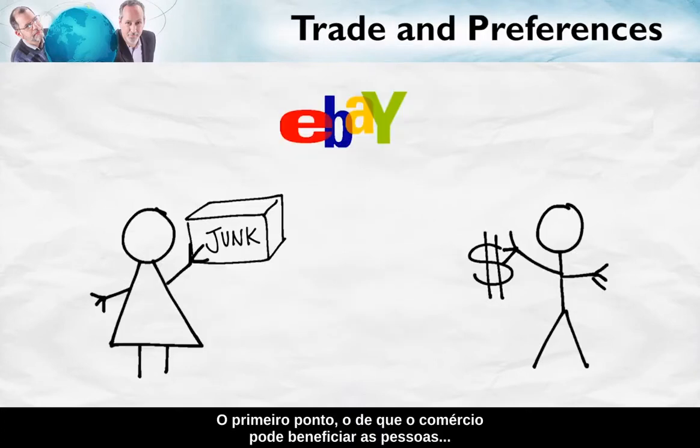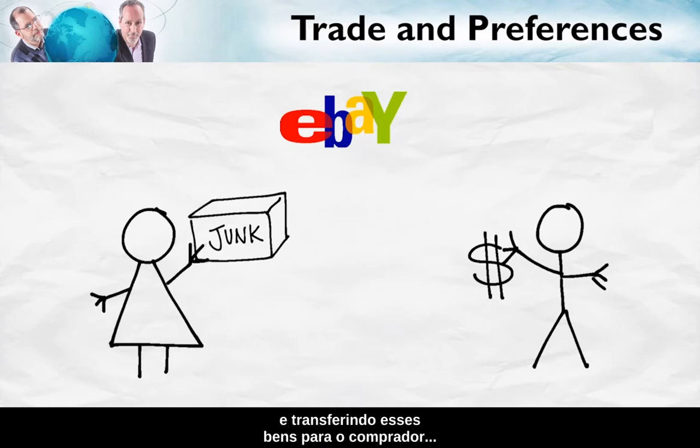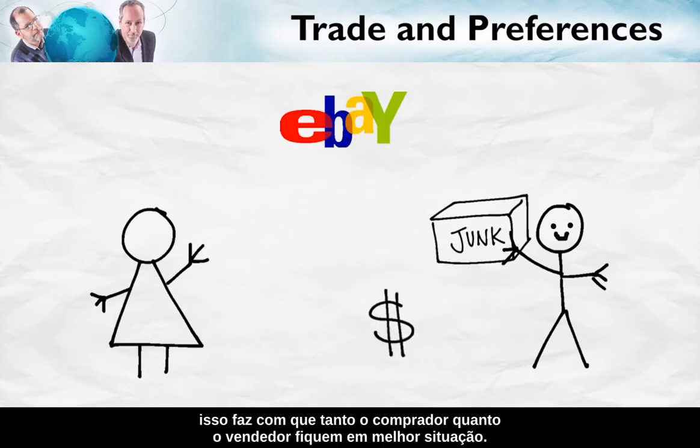The first point, that trade can make people better off when preferences differ, is simple and intuitive, but still deep and fundamental. Take a look at a company like eBay. eBay is remarkable in that it took low-valued goods and transformed them into higher-valued goods, simply by a better matching of buyers and sellers. Almost out of nothing, eBay created value. So by taking goods, which a seller may regard as junk and have sitting around the attic, and then by finding a buyer who wants those goods and transferring those goods to that same buyer, well, that makes both the buyer and the seller better off.